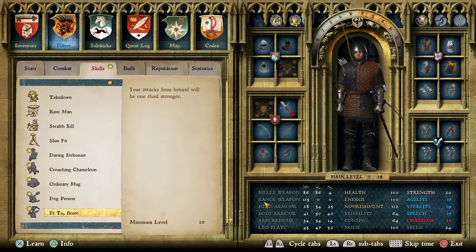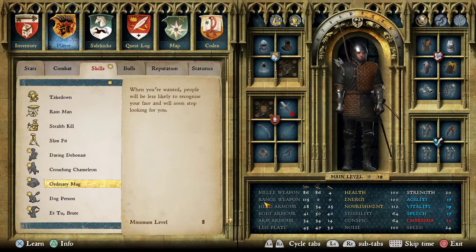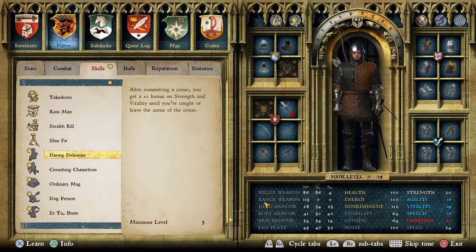Okay, which one's left? Attacks from behind will be 1/3 stronger. Dogs won't bark. People less likely to recognize. Crouching without moving gives stealth bonus. Daring debonair. Daring debonair doesn't really make sense to me.